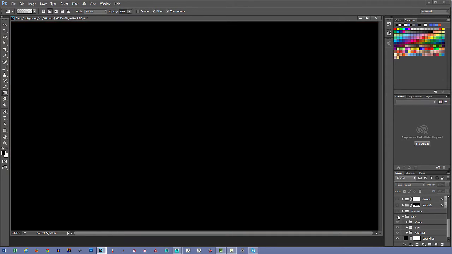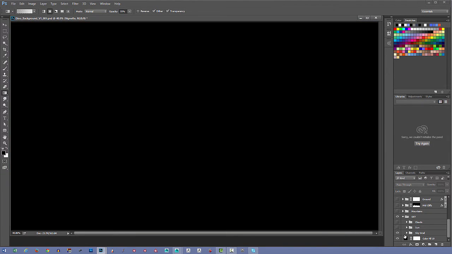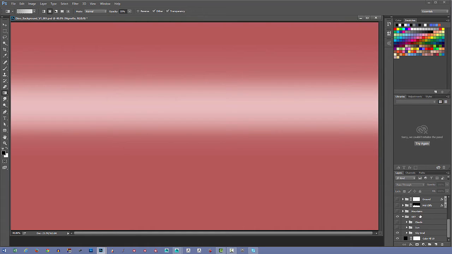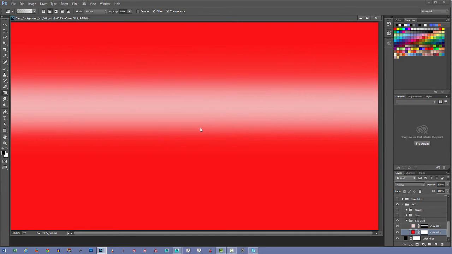So I could just turn off that whole group, and it's going to turn off my clouds and my sun and the sky gradient that I've got set up. So we'll look at these one at a time. So I'm starting with this base layer with a gradient, and again using solid color layers. And the reason I'm using these is because I can always go back and just double click on this thing, and I could change the color of the sky if I wanted for the gradient. I'm going to hit undo real quick. Just want to keep the colors I got.